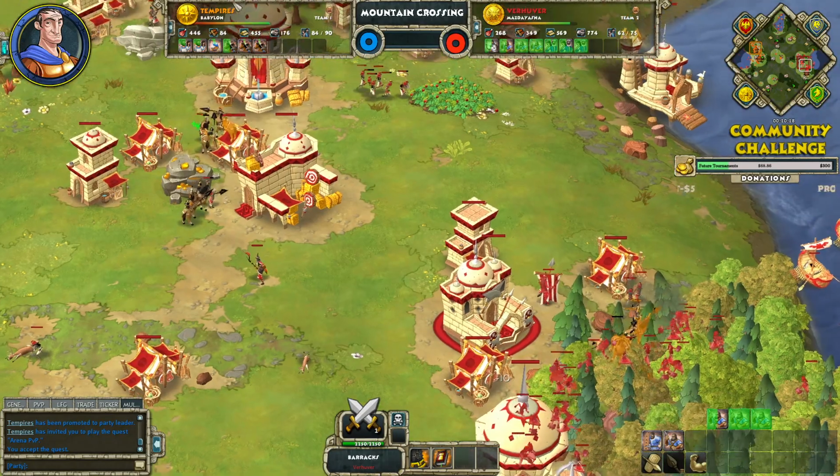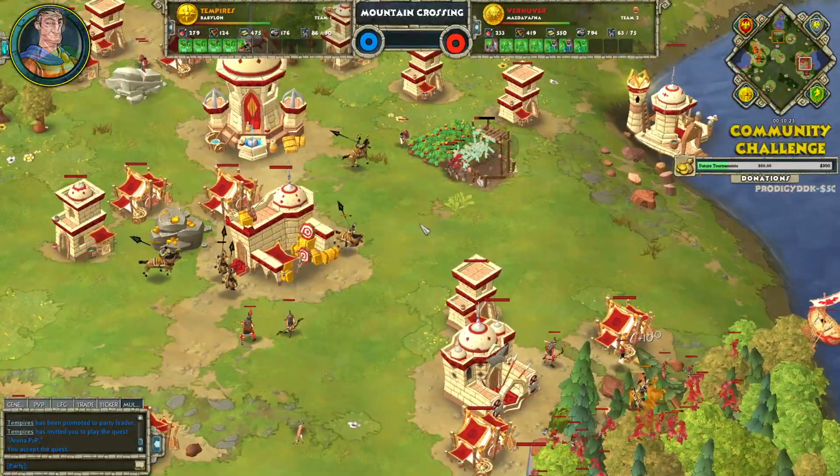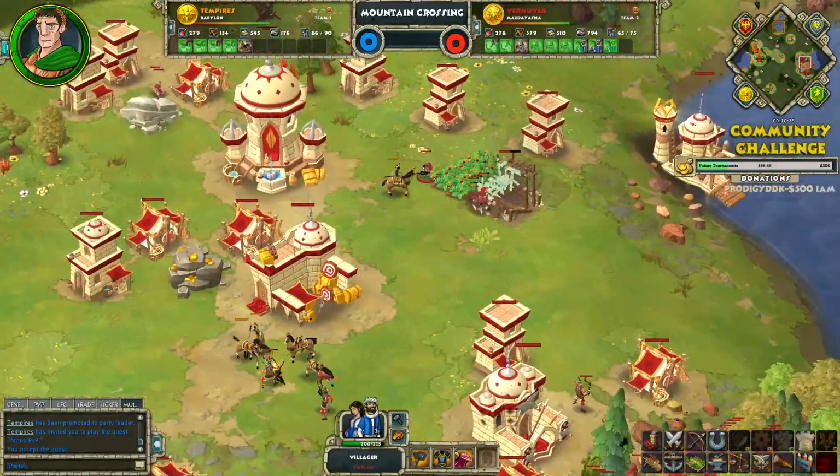So, Verhuver's spears now just starting to pour out. He's on 46 vils to Tempires 51. Tempires is really on the being able to start hitting the eco now.